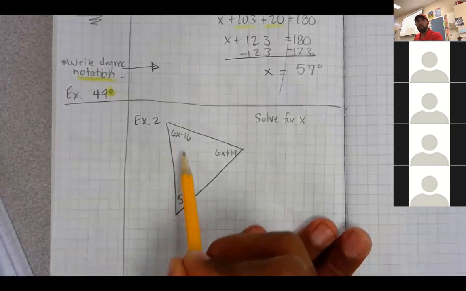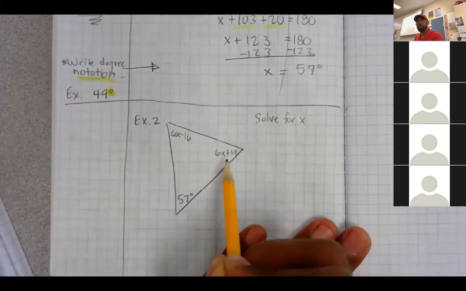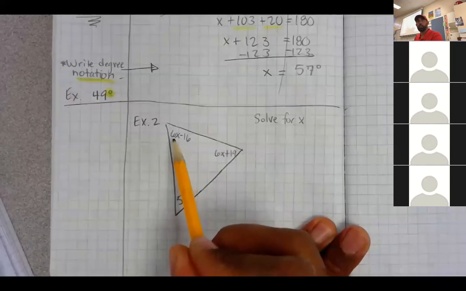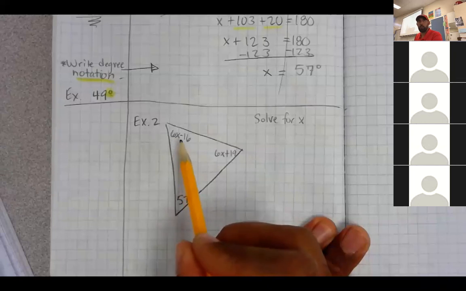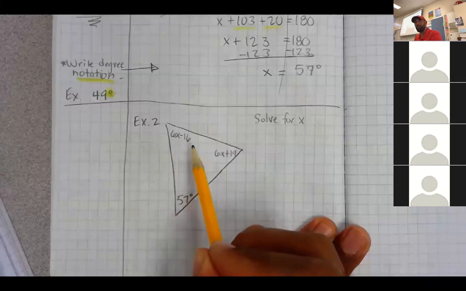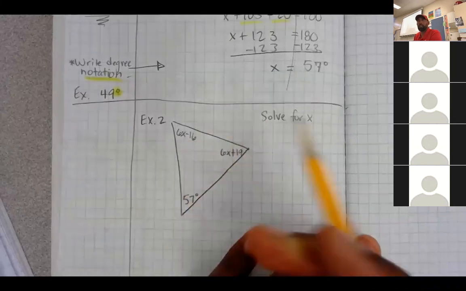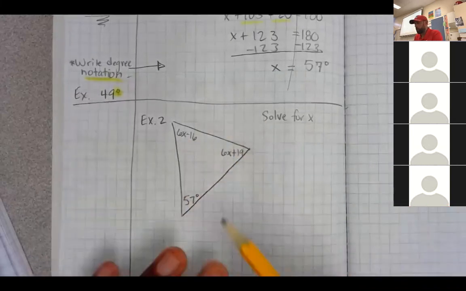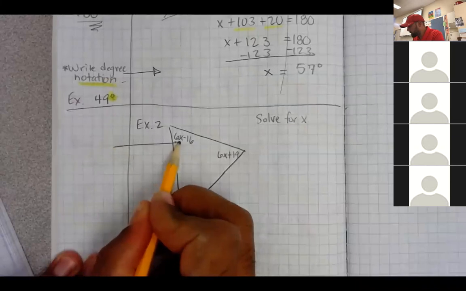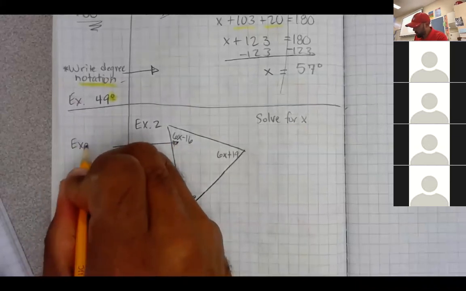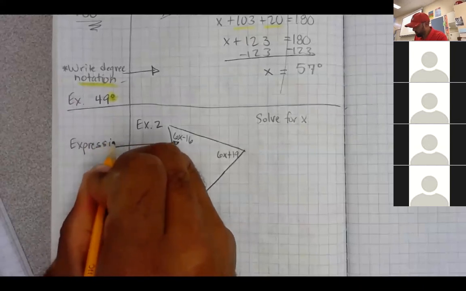And also, by the way, each of these is called an expression. So anytime you have something like a variable with x and a number, and maybe you're adding or subtracting something with it, or even multiplying, that's called an expression because it's not something known, okay? So that's an expression that represents those angles.